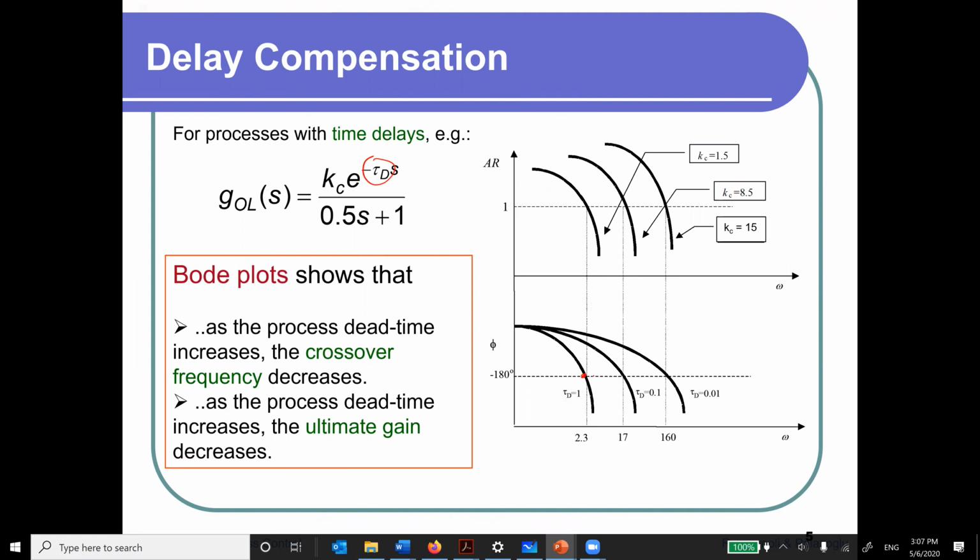The bigger the delay, the bigger this phase. This is a phase, this is a magnitude. This is open loop first order plus delay time. The crossover frequency will be different. Therefore, the ultimate gain decreases.